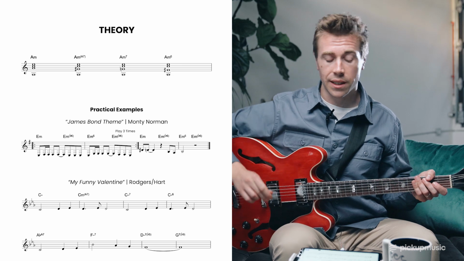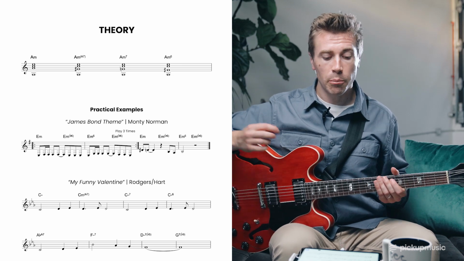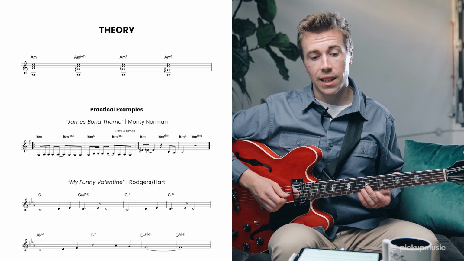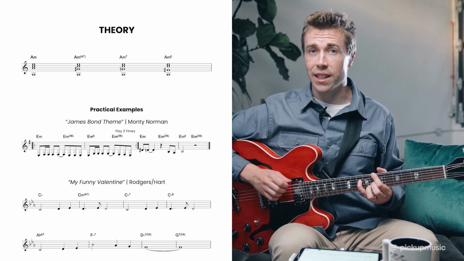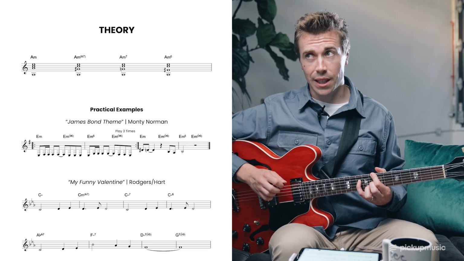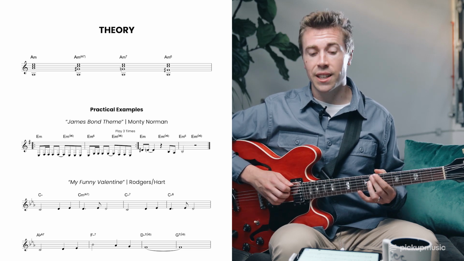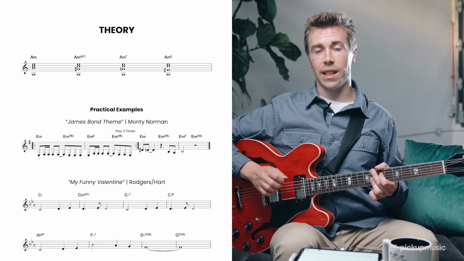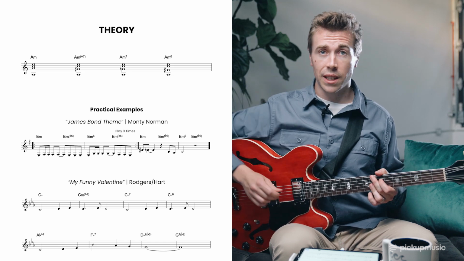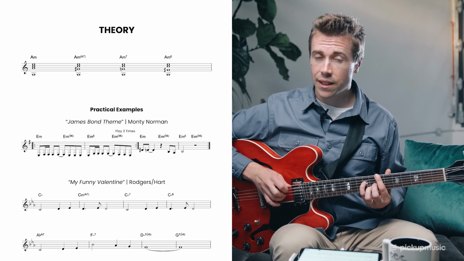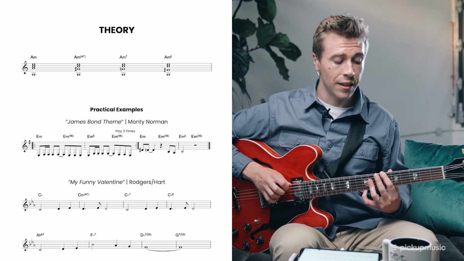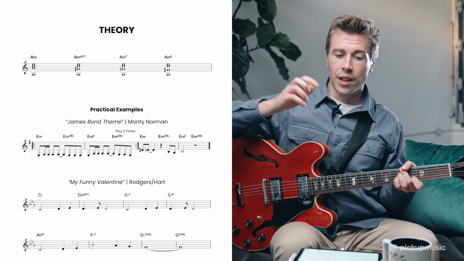And then one final example for you before we finish here. My Funny Valentine, a great jazz standard, has the exact same chord progression. We're going from a C minor major to a C minor to a C minor major to a C minor 7 to a C minor 6. And quite often this is done in the bass line as well. So that would sound like this. So that is CESH, aka contrapuntal elaboration of static harmony.